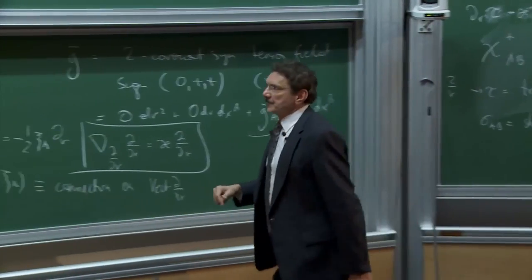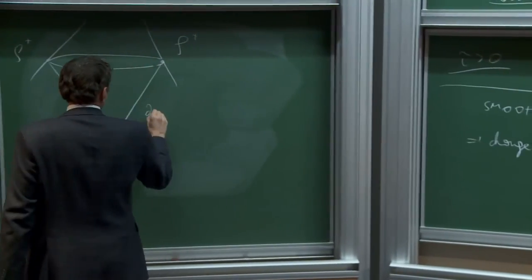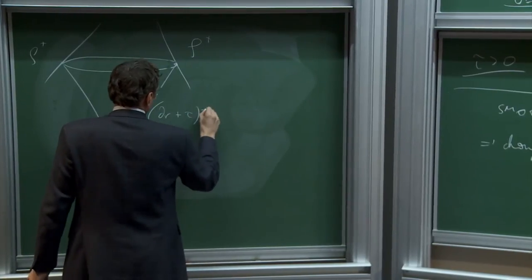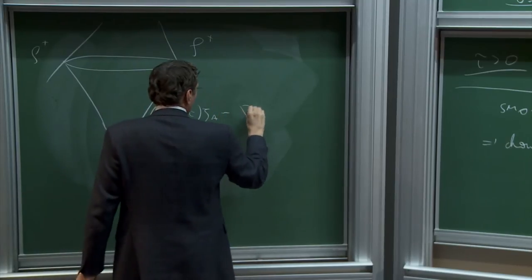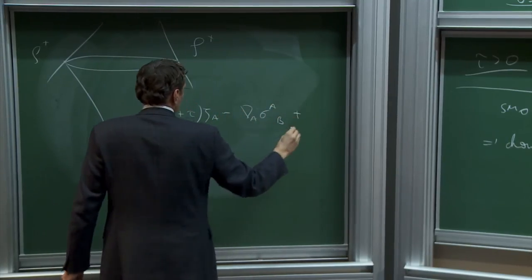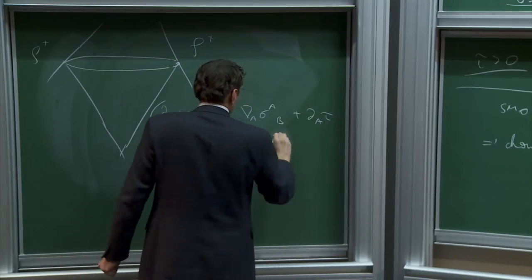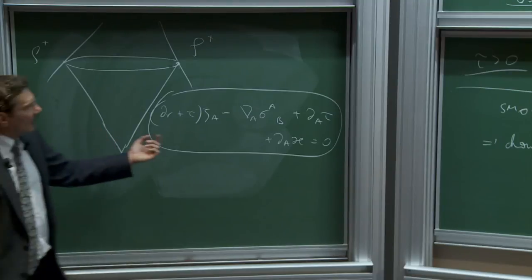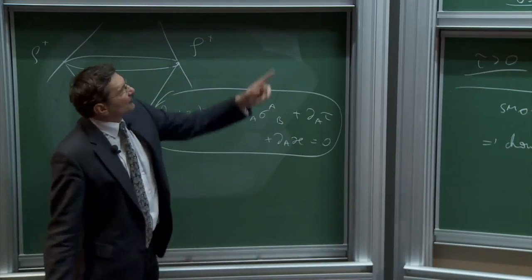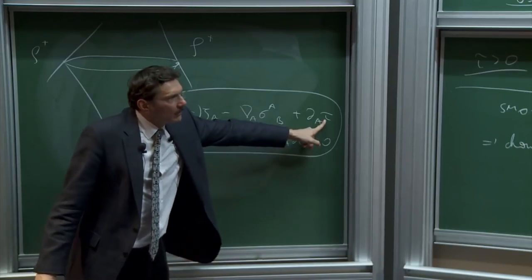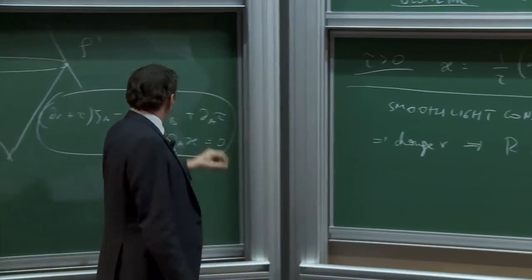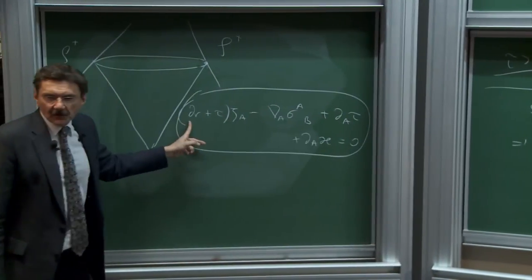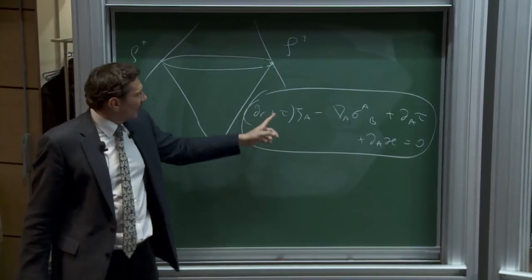Now this xi, you can calculate it out of the initial data. There's an equation for it, which I'm not going to write down. Or actually, well, I can just write it for you, but it looks like something like that. Dr plus tau xi a, modulo coefficients, you get something like that, plus dl tau plus dA kappa equals 0. Okay, so in vacuum, you get an equation like that, which, if you're given kappa, which we have, and if you're given tau, which we have, because this is the trace of the chi, and you're given sigma, which we have, because it's the trace-free part of xi, we can just integrate the equation starting from the tip of the light cone, and we get our xi out of this.